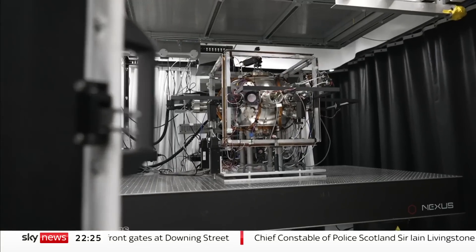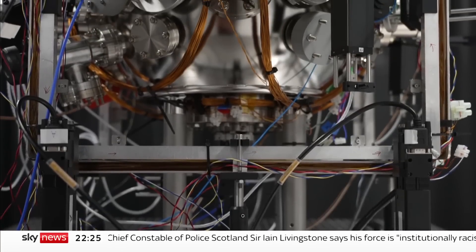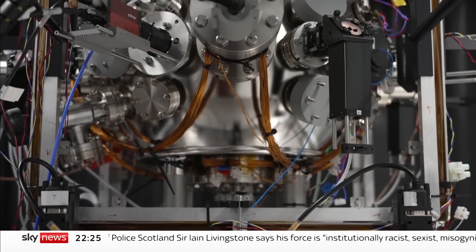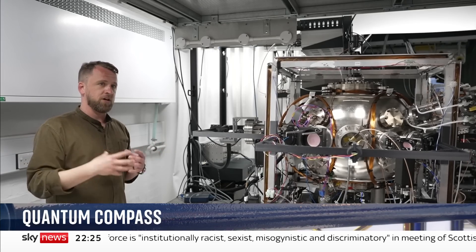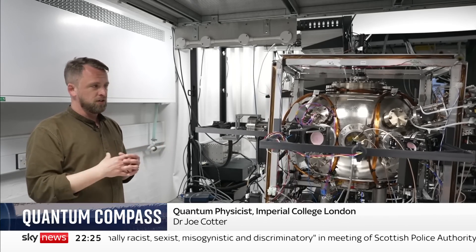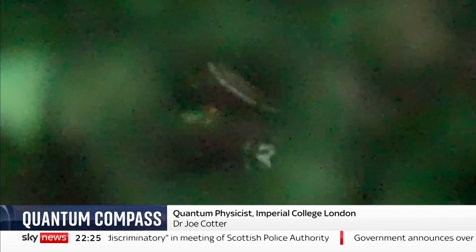But a few miles away in the labs where they developed it is a prototype. So this is a cold atom interferometer at heart. We start by cooling clouds of rubidium-87 atoms down to very, very low temperatures — a few microkelvin, a few millionths of a degree above absolute zero. You can see those atoms glowing red in these pictures.